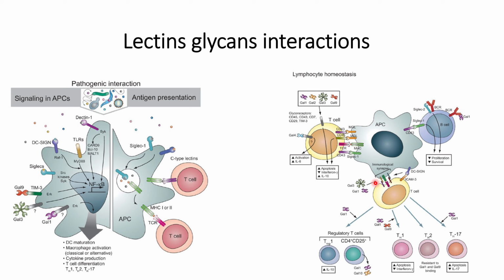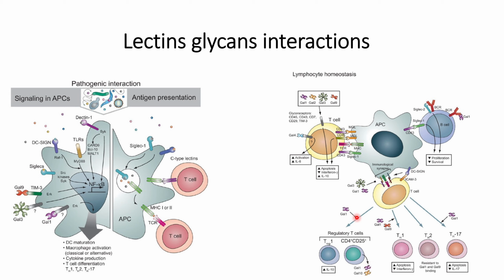It helps in the immunological synapses, and when the galectin interacts, it also helps in the regulatory T cells such as T regulatory 1, CD4 T1, and CD45 T1, and it will upregulate galectin 1 and galectin 10. The T regulatory 1 will also upregulate interleukin 10. And when this interleukin 10 gets upregulated, and also when the CD4 plus CD25 plus cells are regulated, they will produce more galectin 1 and galectin 10.